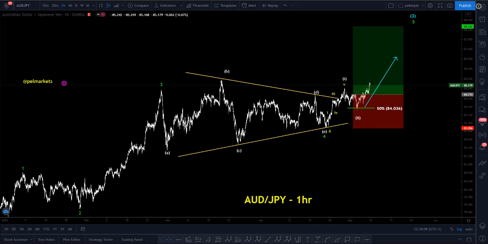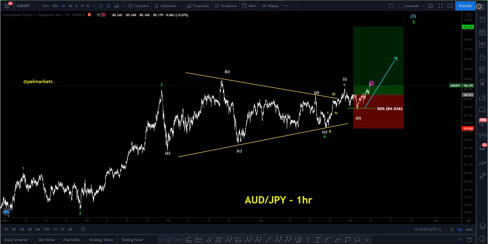So what we will be looking for this week is, once we get, let's say, a small flag in the lower time frame, like the 15 minutes or 30 minutes, depending on the strategy that we are using, I will look for a way to add up to this trade. The same way, you can use your own strategy to also add up, because it's a very nice setup. Don't forget that there is a possibility of price also coming down, giving us a bigger, let's say, an expanded flat like this, then going up. That possibility is also there. So once price is in movement, the most important thing is to look at the patterns that are in play.